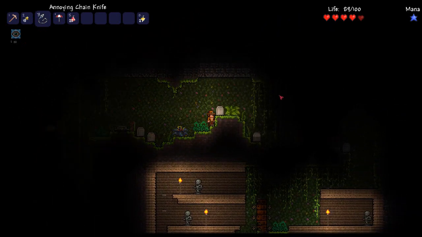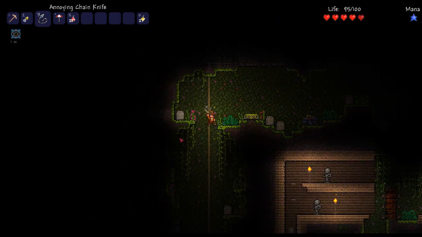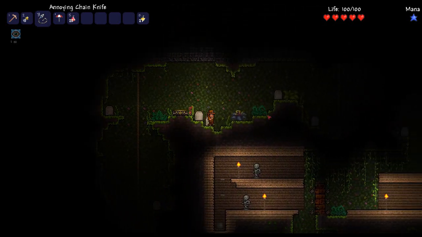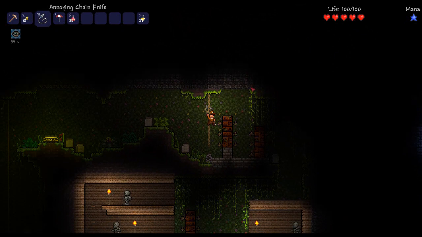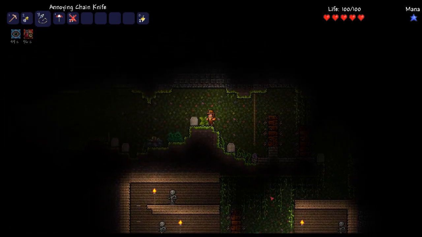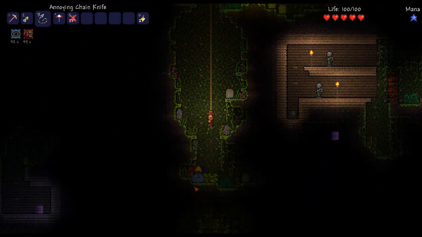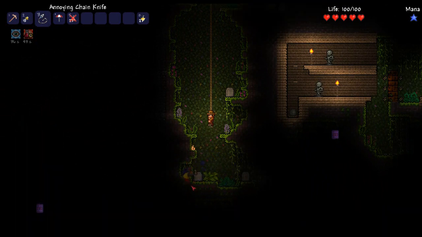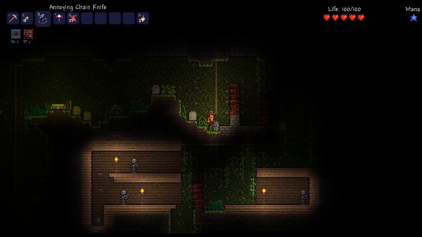Gravestones everywhere. This is where you know it's getting hardcore. Which way? Choices. I like this. Oh, that hurts. Okay, so if we go that way, pretty much leads us around there. But if we go this way, it leads us... Come here. Damn it. If he dropped an umbrella, I would have went that way. But because he didn't, I think I'm going to have to go this way.